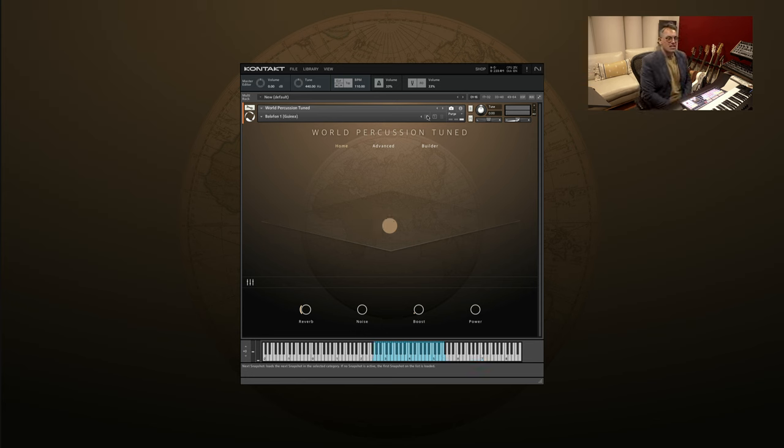And that is our World Percussion Tuned. So there really is quite a nice variety. You can blend different tuned instruments together and come up with lovely little concoctions. We just have two smaller instruments to look at, so we'll quickly dive into those, have a little look, and we are nearing the end of this extra long video. So thank you for sticking around if you have stuck around. And yeah, let's check it out.